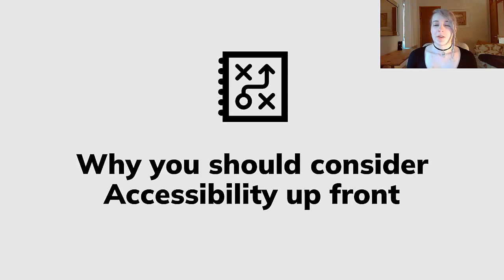So hopefully me talking a bit about the things that we couldn't do in those 4 months at the end of development will help you to see why you should consider accessibility up front. Puny is hoping to release an update with a bunch of these features and a few other things as well, but that's better than nothing. But obviously, because we didn't consider accessibility early enough, we weren't able to get features in for launch, which really should be in launch.